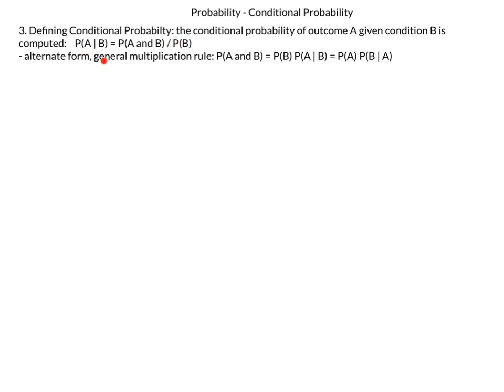The form that I generally tend to remember because it looks like the multiplication rule is this form here. The probability that both A and B occurs is equal to, first, the event B occurs, and then, now that we know B occurs, A also occurs, but A occurring given B. We can also write that as we know that probability of A occurs, but once A occurs, we need the probability of B given A, because at this point, we know A's occurred, so it has to be B given A. So these three are equal.